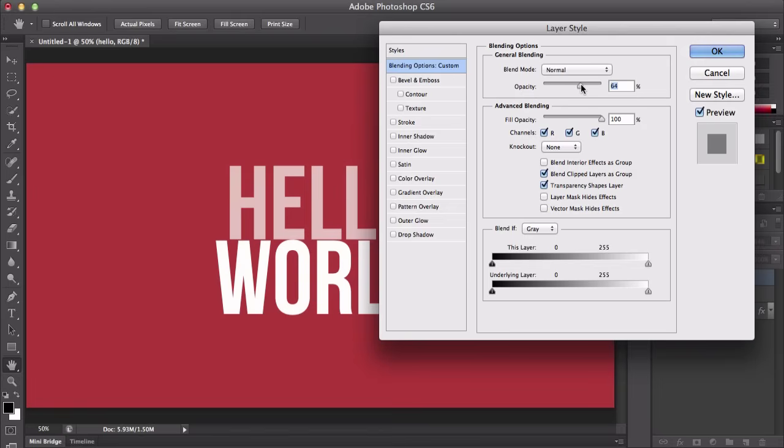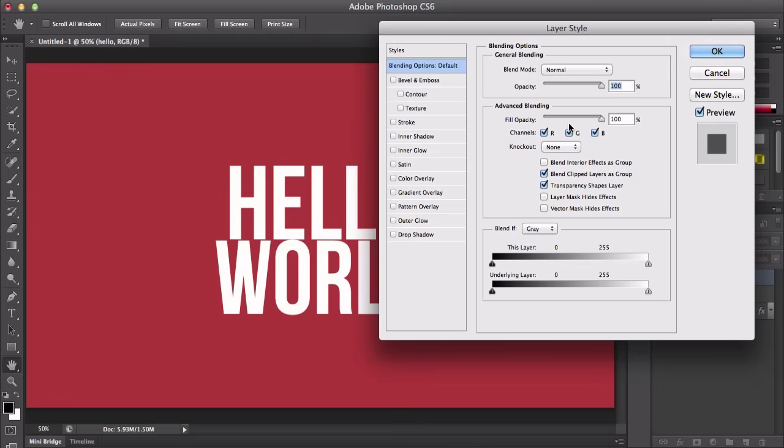The opacity goes just for this. This will decrease the opacity of the word Hello. You can also use your keyboard if you click right here. If you use the left and right arrow keys, if I can... okay, it's not working. It's the up and down keys. Who would have known? If I hold down Shift and press down, this will go down every 10%. Or if you're increasing it, it goes up 10%.